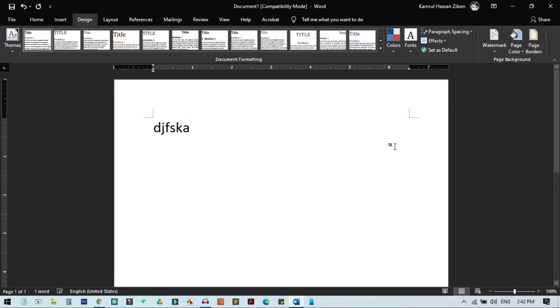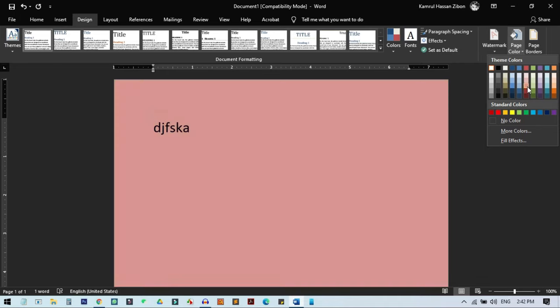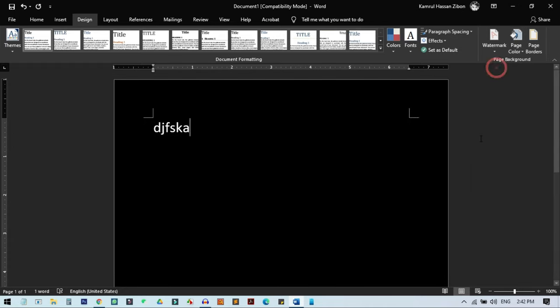So I think this will help you a lot when you work at night and you need some black fill, or you can also change this to any other page color like red or green. But no matter what color you are using here, the page will be in white as you want. So I just choose black for now.